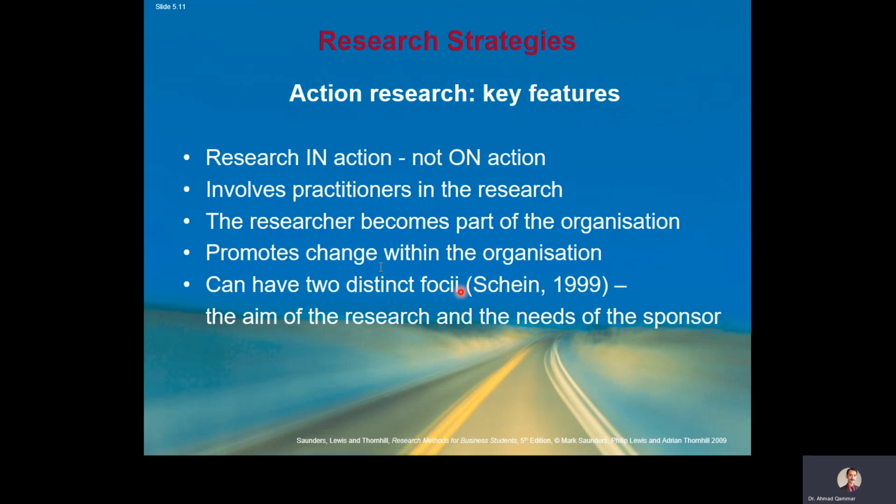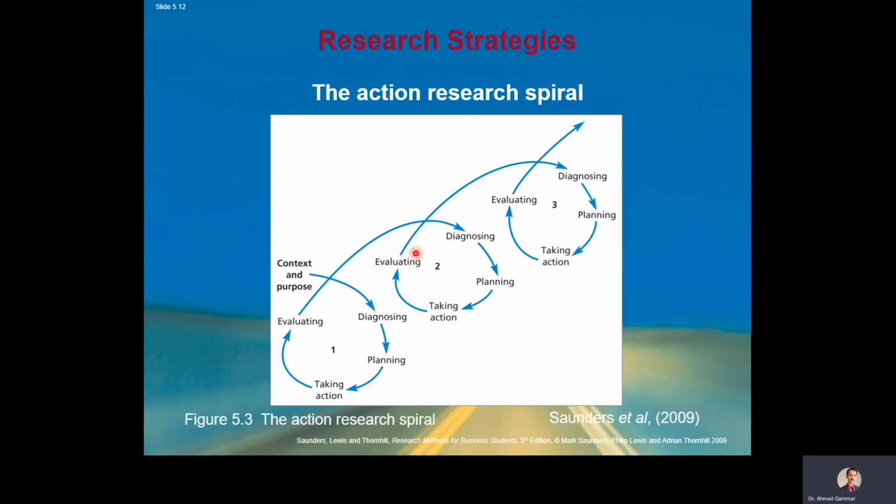Another problem with action research is that it requires a high level of expertise. Since the researcher is involved in a guiding role, the organization is not going to trust everybody. They would only trust somebody who is an expert, who really knows more than the managers working in the organization. Only then would they allow it. So one of the problems with action research is that it is not possible for everyone to do it, right?